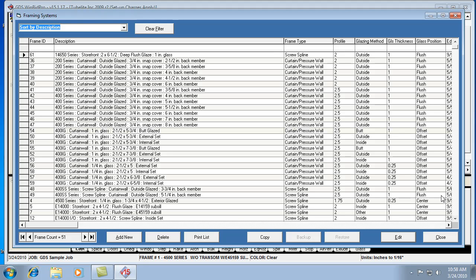So when you pick one of these systems for a new job, it picks up all those parts and settings that you've made or that have been made by the person that configured this catalog. So the original configuration. Keep that in mind. Anytime you pick from this list, any new elevation that you create with this framing system will just pick up all the settings that are already there.